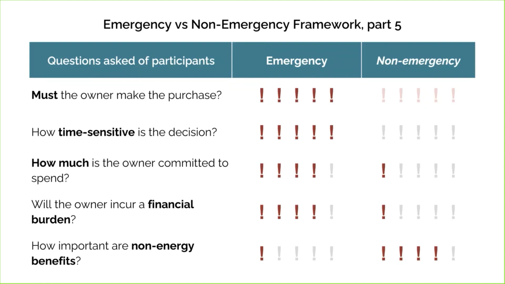And so I think what we see when we line up these two types of decisions side by side is that they appear to be opposites in almost every way. And so I want to just pause and ask everyone again, where do you put your programs in this framework? Do you have an emergency replacement program or a non-emergency discretionary upgrade program? Or is the work you're doing more of a grab bag, with some tactics suited to emergency decision makers, but others perhaps more appropriate for non-emergency decision makers?